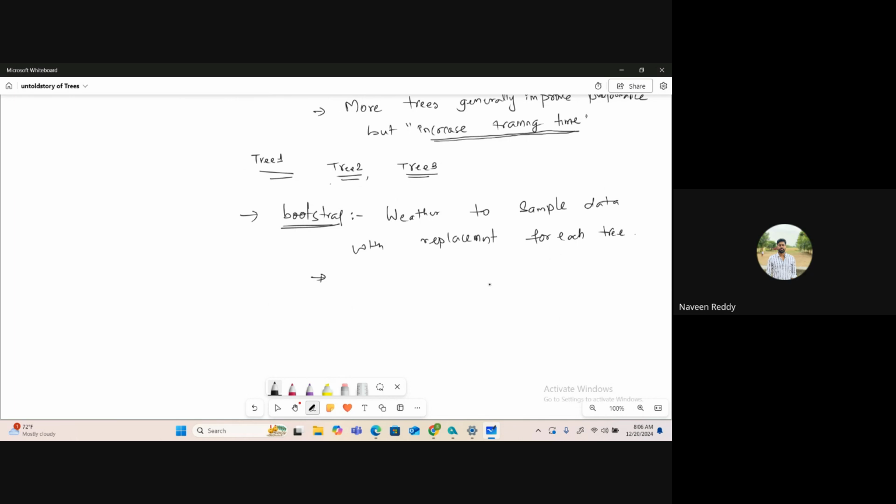So it builds each decision tree with a sample of data with replacement technique, which means each decision tree will have a set of sample of data which can have same samples. The samples can repeat in each data set, which means each tree won't contain all samples, but there are some data points which can repeat in each tree.